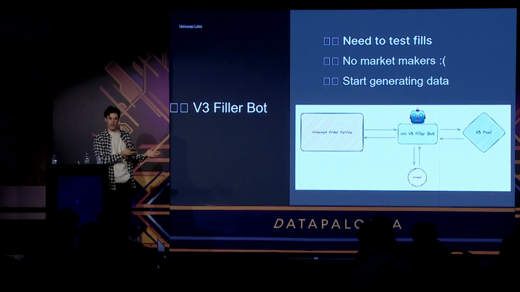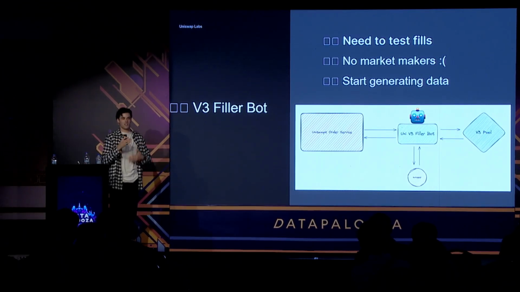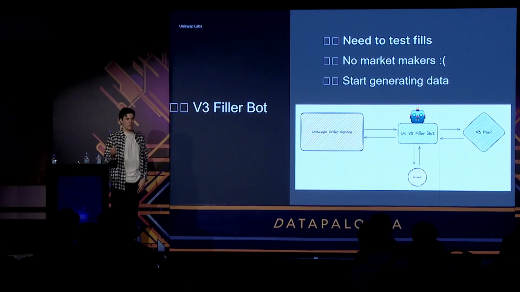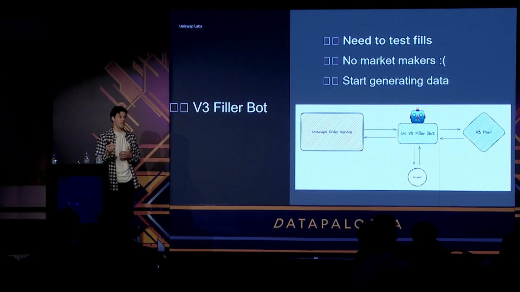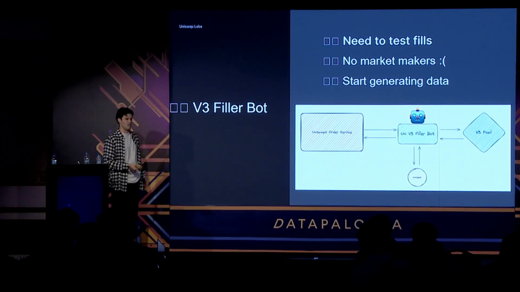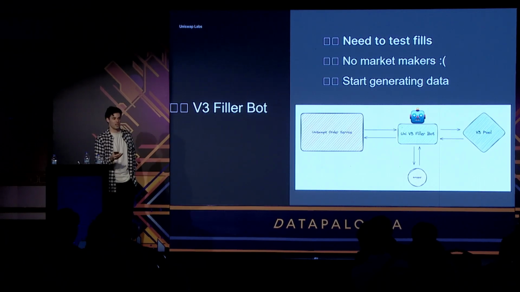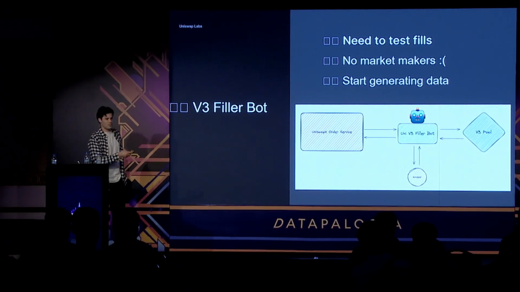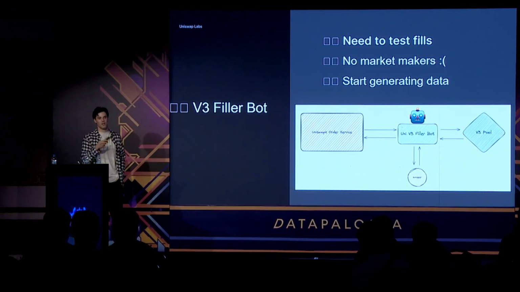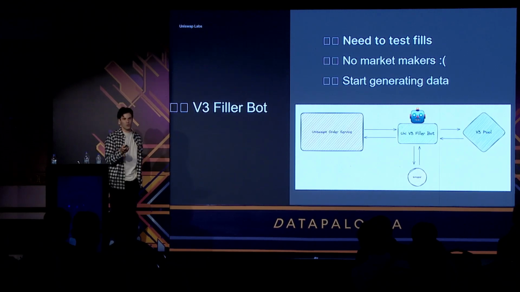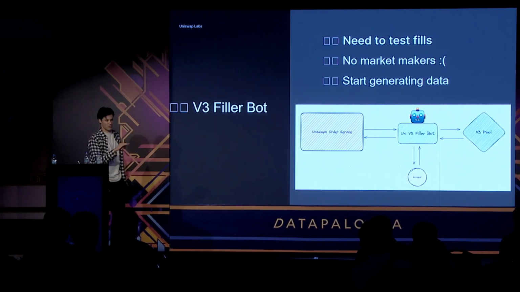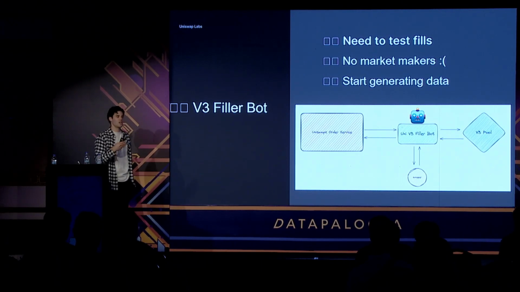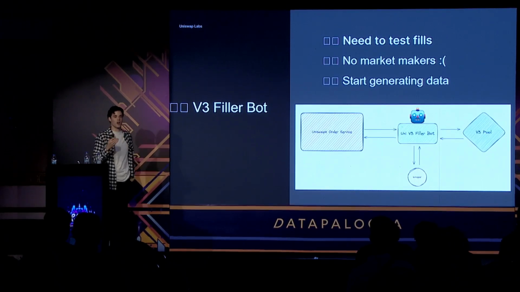Okay, so that's half the system. That's like the quoting bit. We have this second portion that is the filling part. So right now we have a bunch of market makers that are all competing and they want all these orders, but when we didn't have any volume, there's no incentive for them to be filling these orders. So we just built the most basic UniswapX filler bot, which pretty much just looks directly at the V3 pool liquidity and it'll fill your orders against that. So you're not going to get much better of a price in V3 because that's what you're using to execute, but it still achieves this intention of completing the system end to end so we can start pushing orders through.